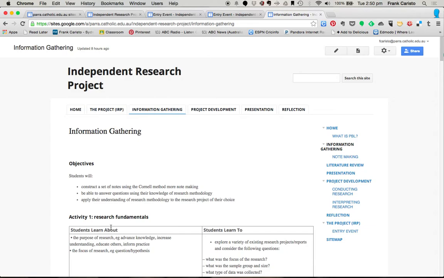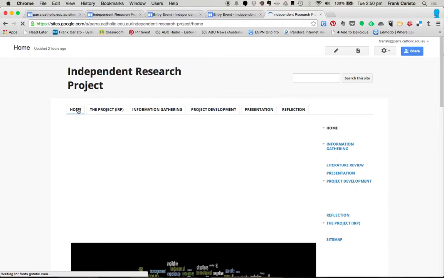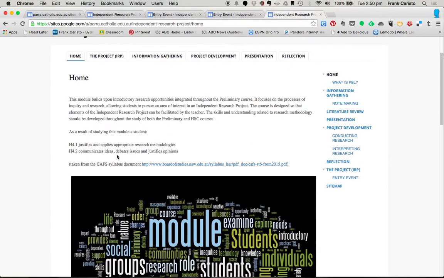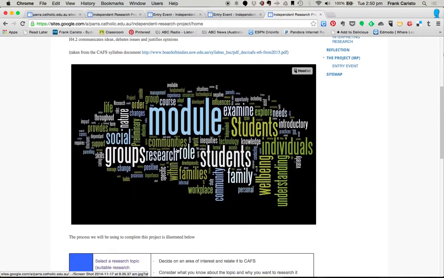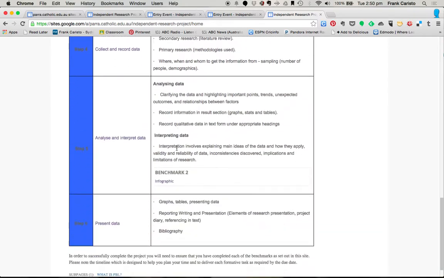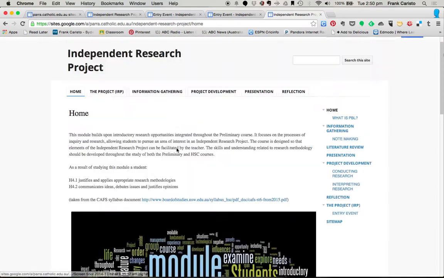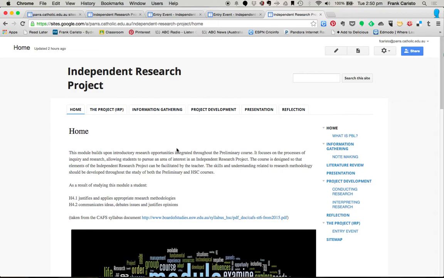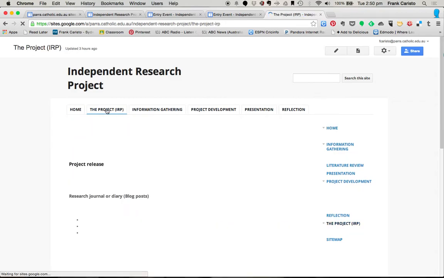So to kick off your PBL experience, begin with the homepage, read the information that is presented there for you. Make sure that you have a copy of your syllabus at hand, that you're familiar with the steps in the research project. And once you've read the homepage, then your job is to start on the project itself.